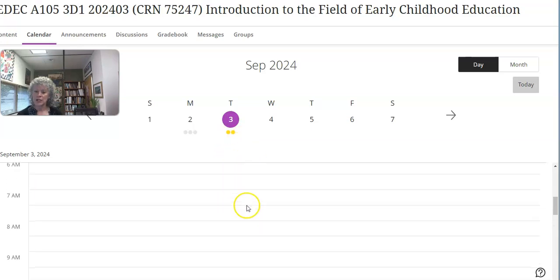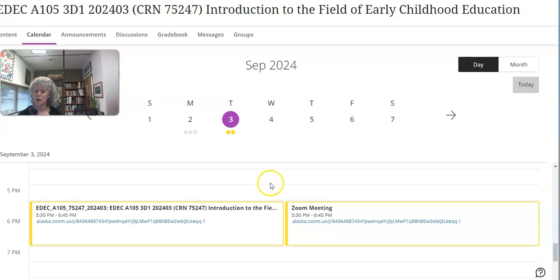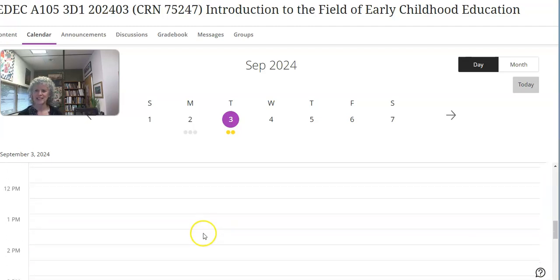On the 3rd, you don't have anything due because they were the night before, but as you see the start time, 5:30 for this class, you see that your Zoom meeting is on the calendar as a reminder. Because I've put it in two different places, in the calendar as a reminder, and I've also set up the Zoom on the content page, you actually see two boxes. Either one of these boxes will take you to the Zoom session.